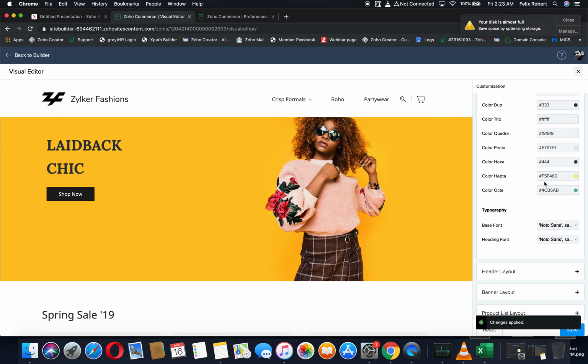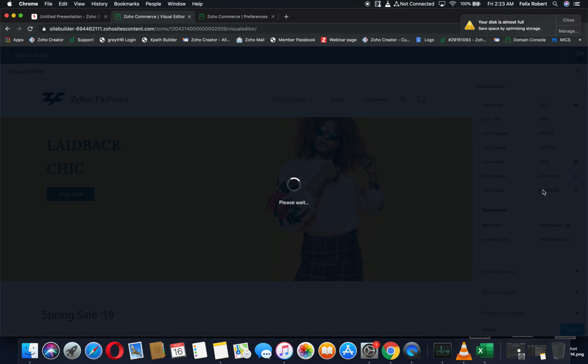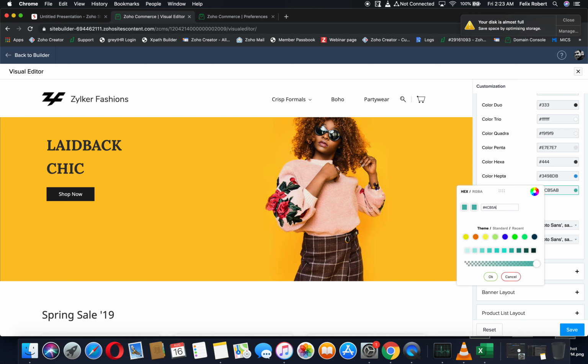Now the last two options are link colors. So any hyperlinks would be displayed in these colors. So one is for hyperlink when it comes to a dark background. One is hyperlink when it comes to light background. So this is to match the site colors.